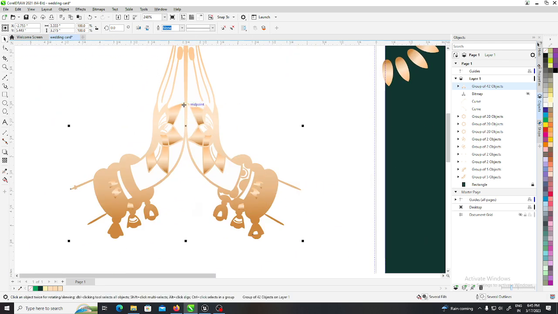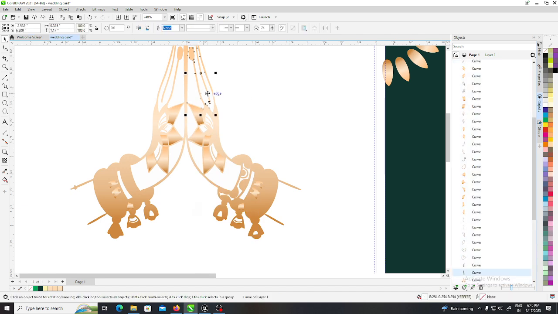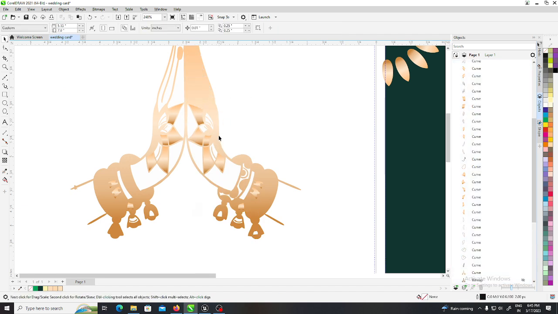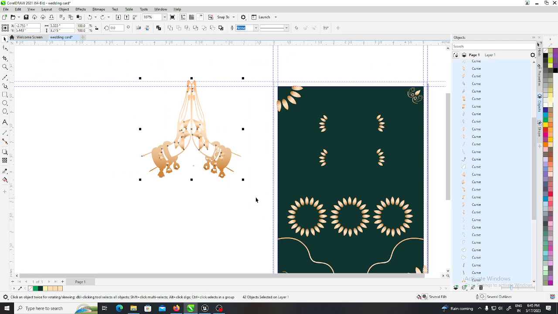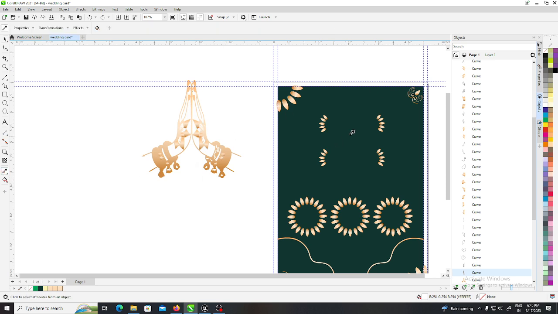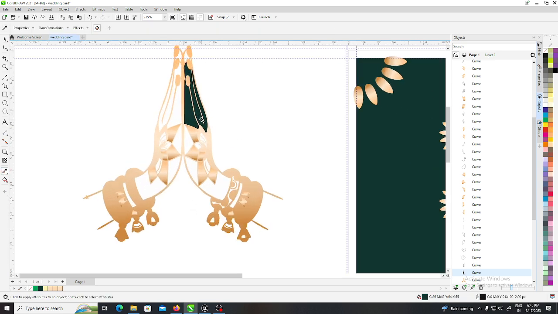Again, I'm thinking I could actually remove these. Okay, these lines also can be removed. So I could do what? I could select the color and put that color over here in order to get the outlines only.